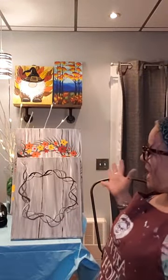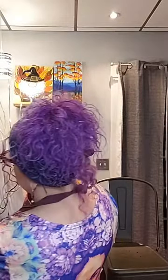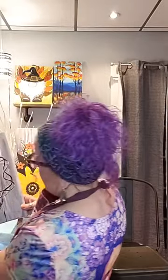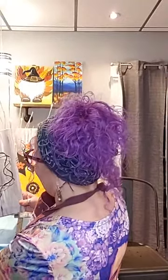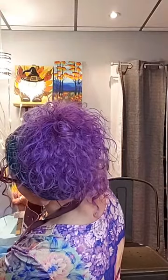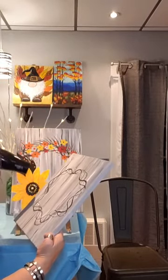Now, next thing we're going to do, we're going to take our little handy-dandy hairdryer. We're going to dry her off. Here we go. Here we go again. Last thing we want is to have a little black on the flowers. No siree. Okay, on to this side, the other side of the mountain.